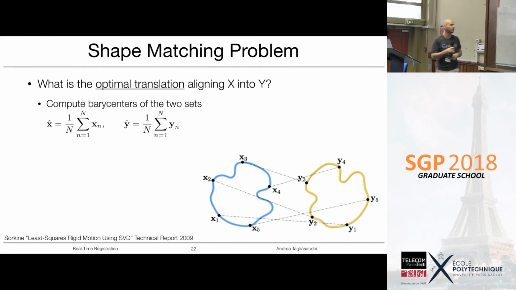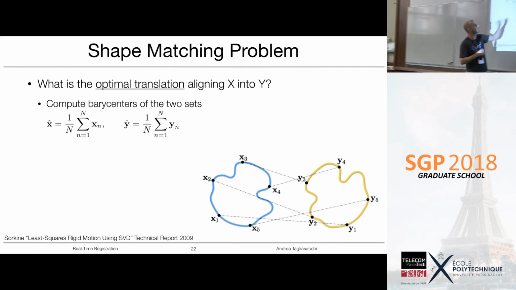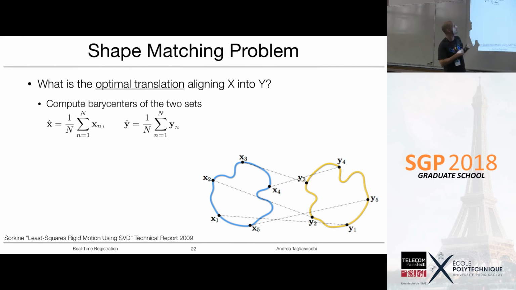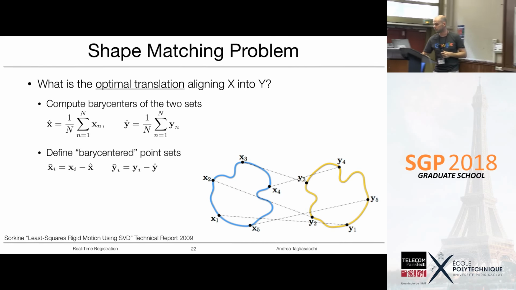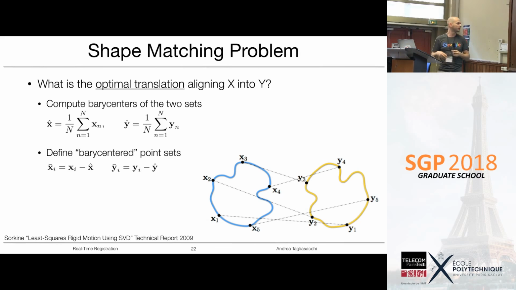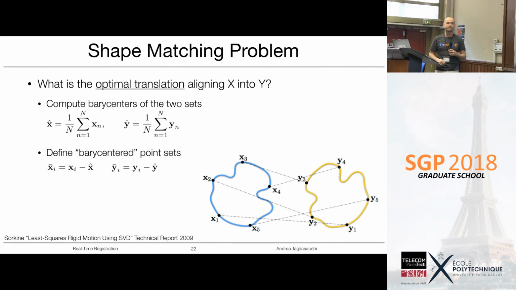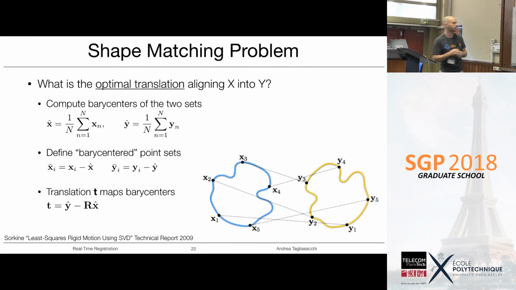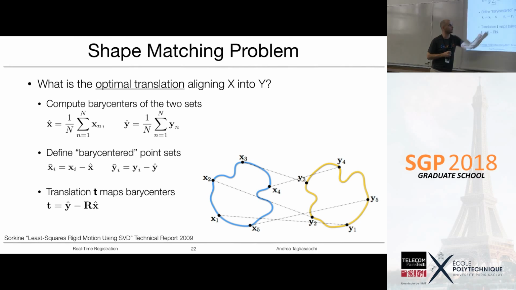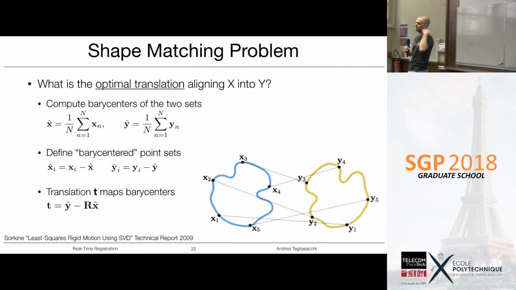So the first thing that you do is compute the mean of the 2 point sets that give you the correspondences, right? X bar and Y bar. This is just an arithmetic mean. And then you demean or create the barycenter version of the point sets, X bar and Y bar, okay? It turns out that the optimal translation vector t, as you differentiate through the energy that I showed you earlier, is given simply by this expression. As you can see, we have Y bar and X bar, which are just the barycenters, and there is a rotation matrix that we're going to touch in a second. So if you differentiate through the expression with respect to t, that's the solution that you get.